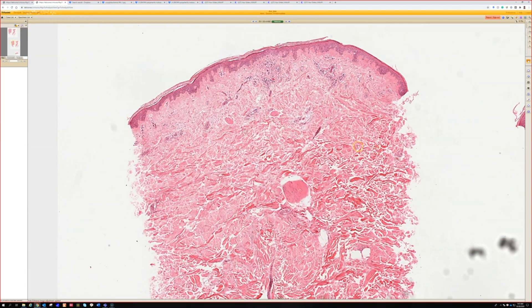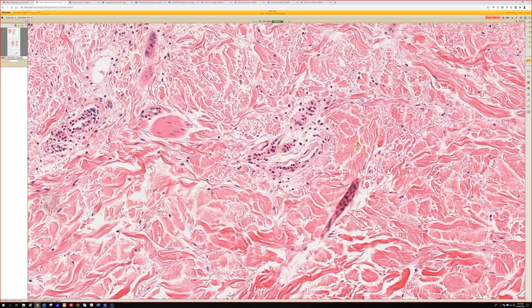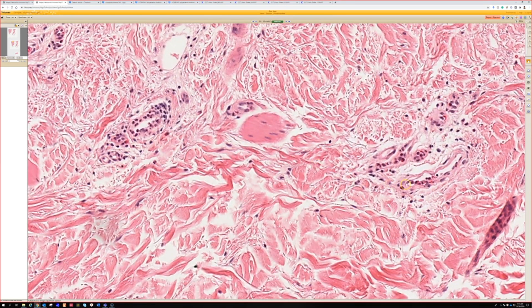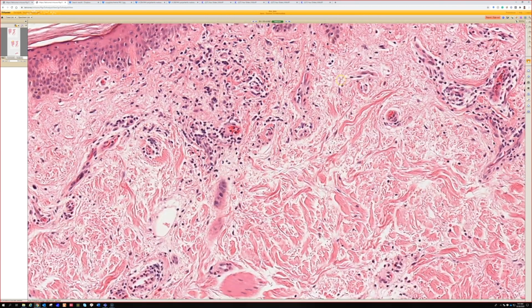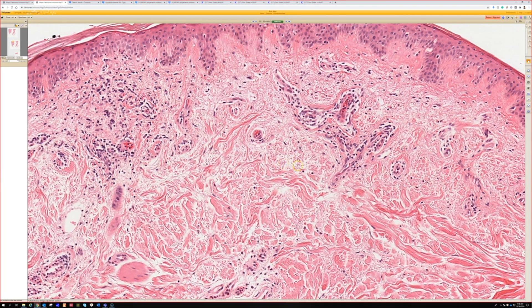It doesn't look very exciting from low power — a little something up here but otherwise kind of normal skin. There are a couple eosinophils around this vessel, probably a neutrophil somewhere in here, some lymphocytes — pretty sparse, very mild sparse infiltrates. In the dermis there's a little extra pale space between the collagen bundles. I think this is legit edema — extra fluid pushing the collagen apart — but sometimes we see that as an artifact.